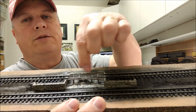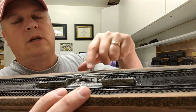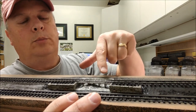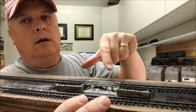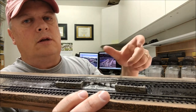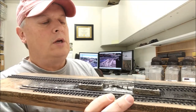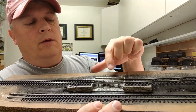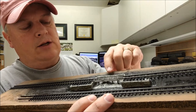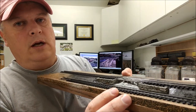The ash pit has been completed. It's the structure here sitting on girders and footers, and you can see that some of the ash has been piled up inside. This is essentially Woodland Scenics coal — fine grade coal — put in there with sand as well, and it also has some chalk dust. I have artist packs of chalk dust; they come in 12 sticks. There's a pack of earth tones and a pack of gray and white tones. I used the gray-to-white gradient — like a grayscale — and you can see there are actually a couple different shades of chalk dust, and it even sticks to the rails on the sides.